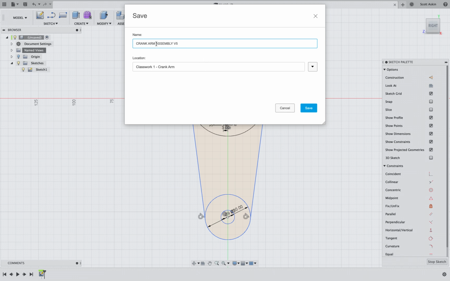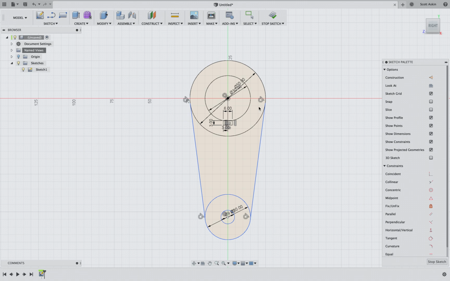Now, the distinction here is that there's an assembly, meaning it's multiple parts in the one drawing, or the one set of models, rather than a detail or just separate components. Click on Save, and then we should see it updated here in the top left corner. It's got its name. So this is for the entire file, if you like. What we're going to do is create separate components within this file, and I'll show you how to do that. All right, so let's make some of this geometry solid.